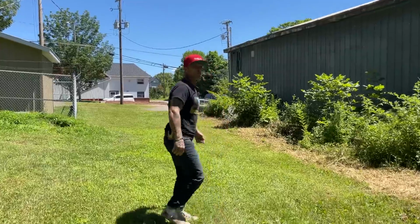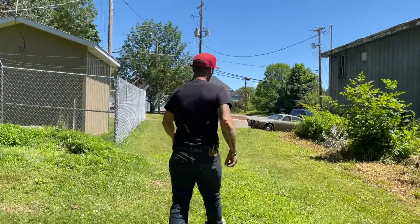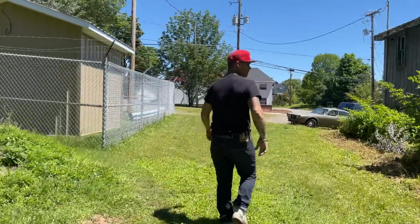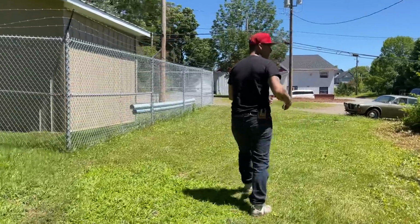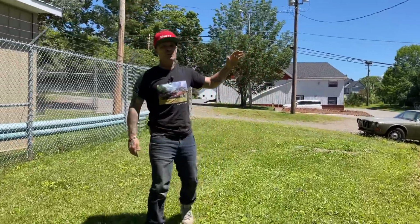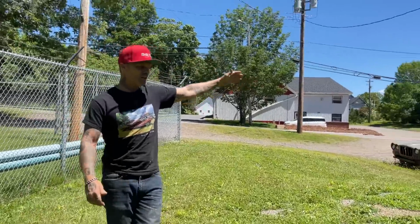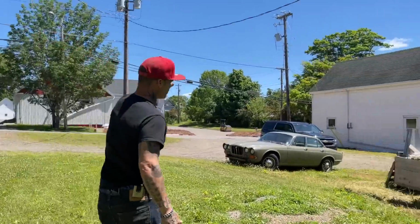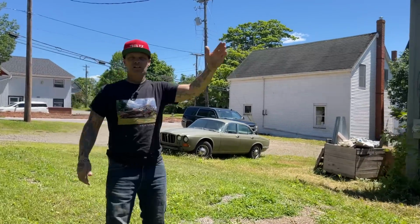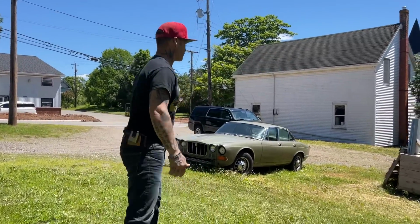We would like to sell both properties. We'll sell them separately if wanted, but I would like to sell the pair together. I just feel like having a nice small home, a hot rodder's dream, to be honest with you. A nice home there that you live in with your lady or whatever. You've got a place downstairs to park your car and a barn to play. What more could you ask for?